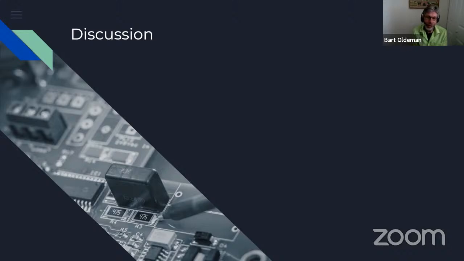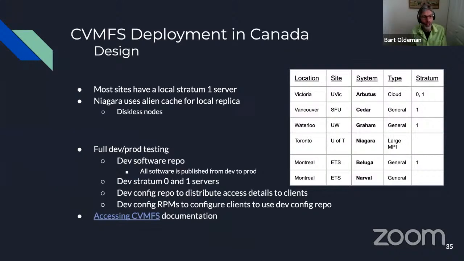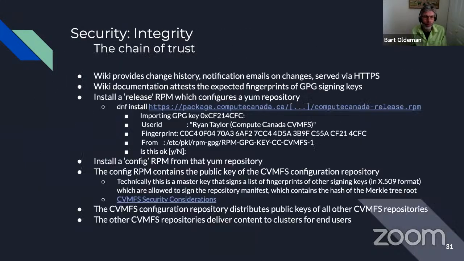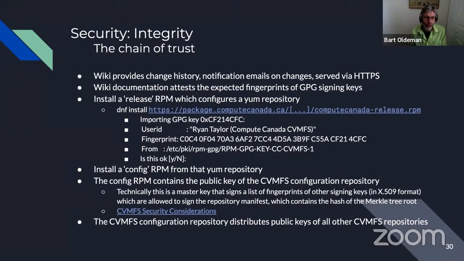Okay. This is something that CVMFS basically doesn't allow. It does end-to-end checking. Exactly. So this is part of the overall security of CVMFS that I covered in the chain of trust, the CVMFS security considerations. That's the hash of the Merkle tree root and all that. Everything's designed so that it has to work with the signing keys. And things will just not work if the hashes don't match.